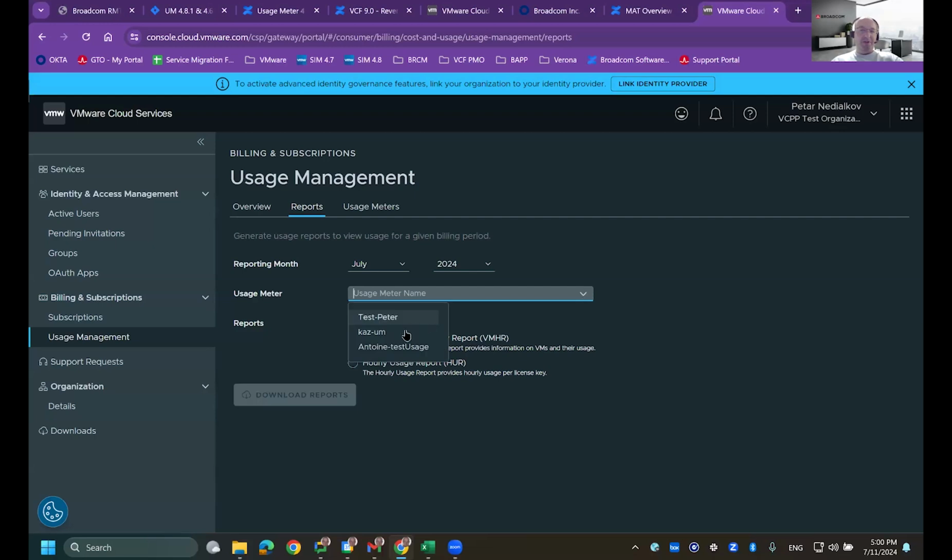This is why you need to put in friendly usage meter names, because it will be easy for you to understand for which usage meter you want to report. And just one caveat: if you register a usage meter for your secondary CSP, maybe using a prefix for the secondary CSP would be a very good idea in the usage meter name, and also probably in the customer rule names as well.